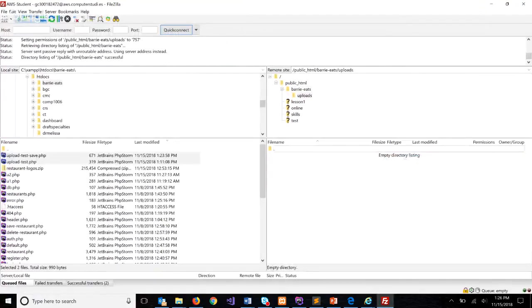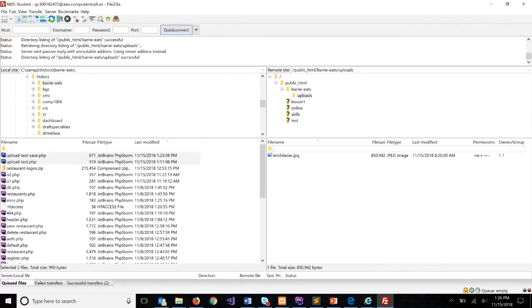Now notice my error goes away. So now we can look in our uploads folder. Now it doesn't show the file. It's weird, there's no error. But if I just refresh, we can see here's my enchiladas file. Now if I upload another file with this same name, it's actually going to overwrite it.